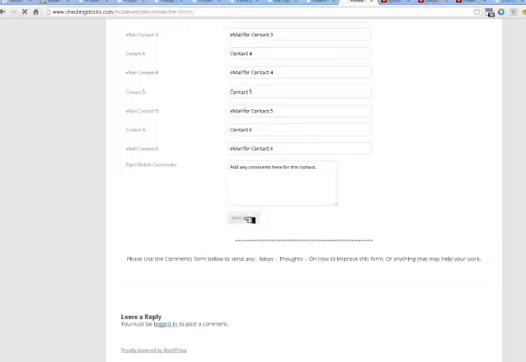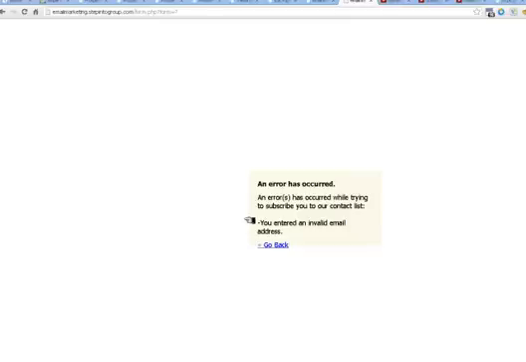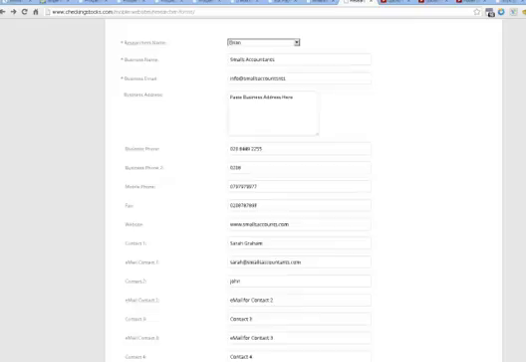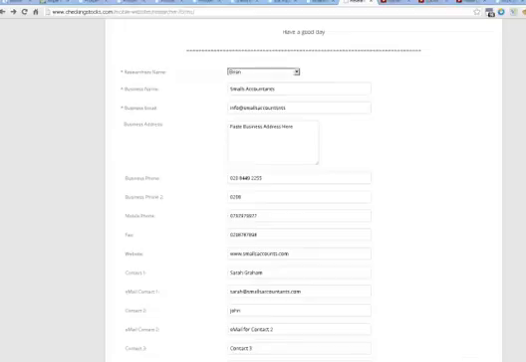So send the details, and if everything's correct, and this isn't, I entered an invalid email address, so it tells me to go back. So let me just take a look at this. The email address, you see, email here didn't have a .com on the end. Now I actually did it on purpose to show you that it does have this error facility.